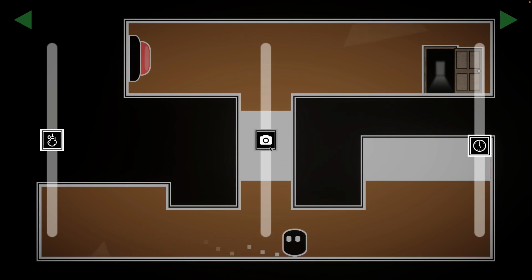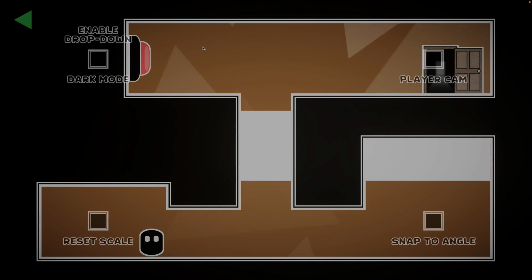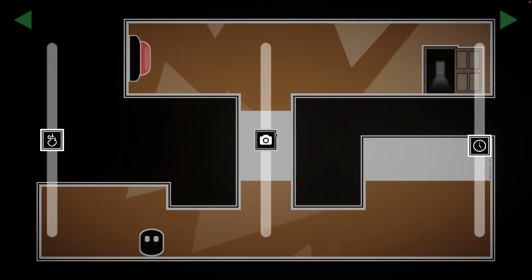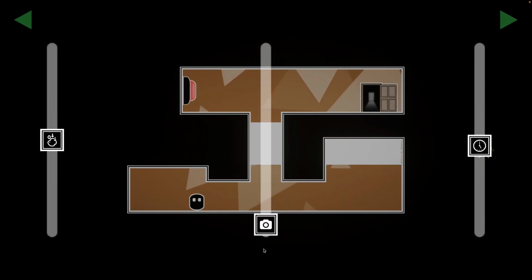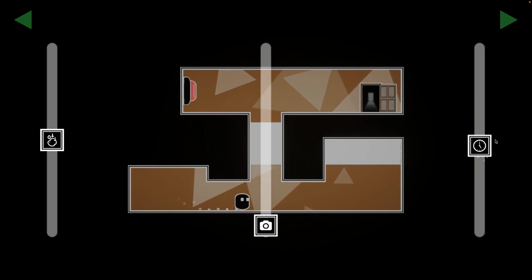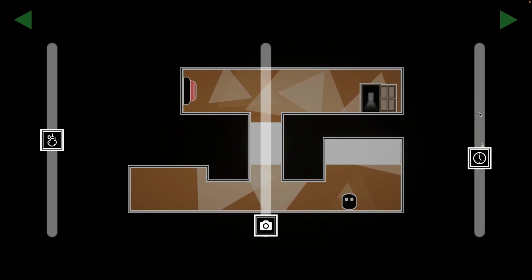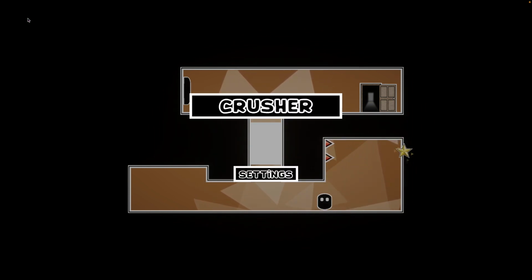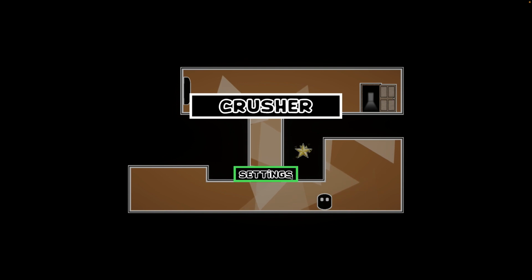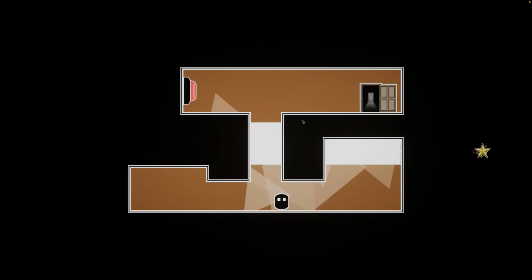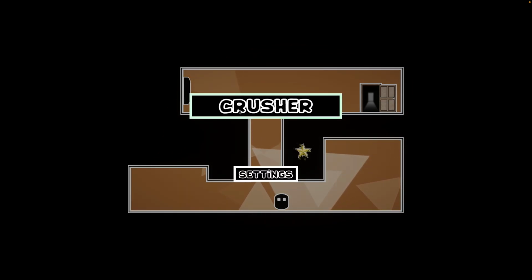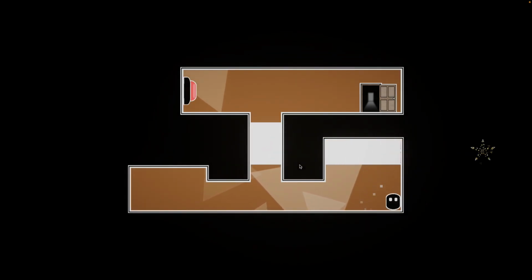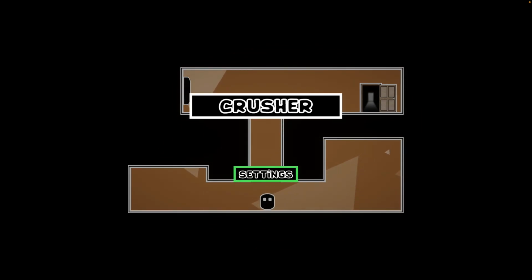This one, I like this one, because it actually forces you to use all of your resources. So, you know, most people naturally zoom out first. See the star? Some of the stars are connected to the doors, which can be a little confusing. So eventually, you'll figure out that you have to use the main menu here. And then there's a couple solutions.